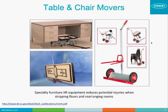The other area, and this is especially true for schools and universities, I see a lot of these in restoration tasks, and these are critical to raising up desks so that you don't have to lift up those desks by hand, stacking chairs and using these chair-moving pieces of equipment. But these pieces of equipment are available, and I see them a lot in educational facilities. It just reduces injuries related to mopping and to moving furniture. And so I don't believe that they're overly expensive, but one worker's comp claim could cost $5,000, if not more. And so we always look at the frontline worker safety when doing restoration work. The back braces are important, the gloves, the glasses, the stripper shoes are critical, and this also can enhance anything that's related to lifting-related injuries.